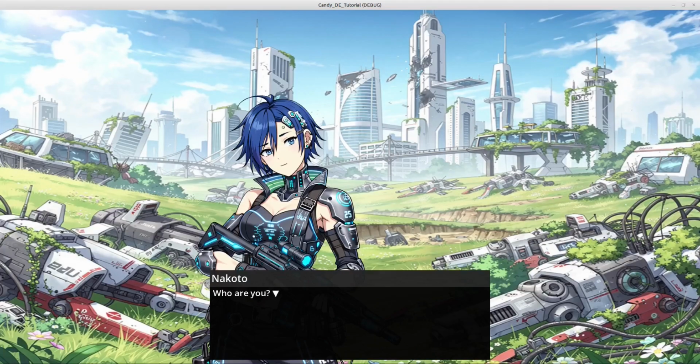And there we go. We can see Nakoto's image being displayed, and we have our background, we have the dialog box at the bottom. And of course, keep in mind, you can customize everything. You could make the dialog box smaller, wider, you can make it more transparent if you like. And as for the character busts, you can move them, you can position them higher on the screen, you can scale them bigger, anything you like.